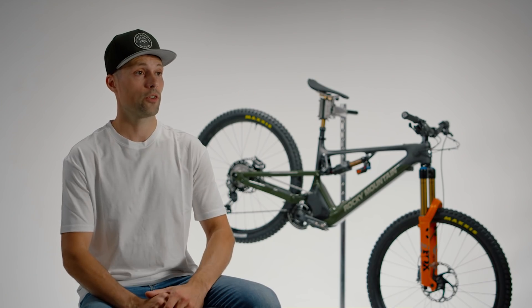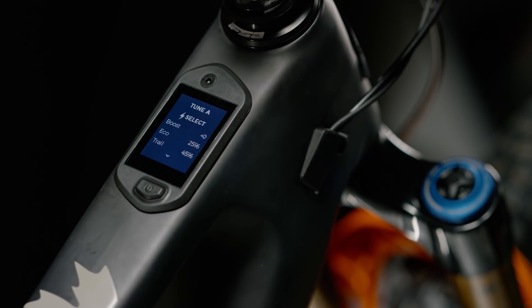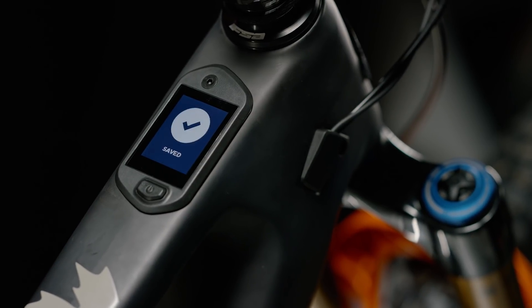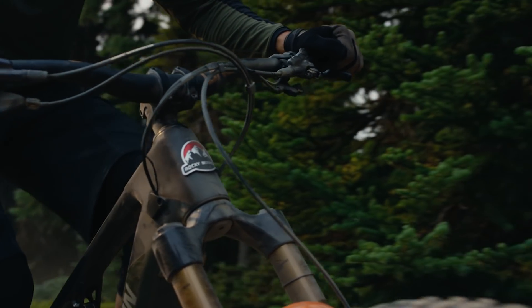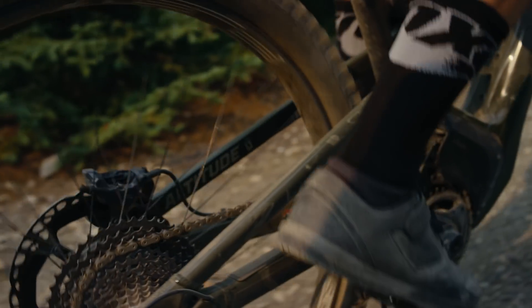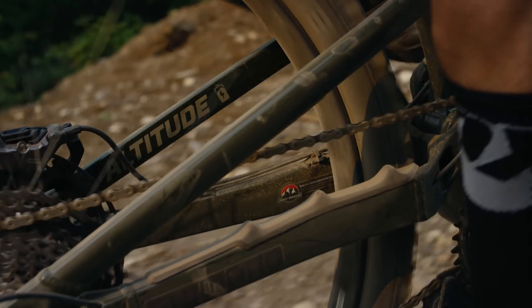The Dynami 4 drive system is so intuitive that you can simply focus on the trail in front of you. But if you'd like to take that one step further, there's also the option to tune the power delivery to best suit your needs, with two new adjustable parameters: boost level and power assistance. The boost level adjusts the torque sensitivity — essentially how the motor responds to the input it feels on the pedals. A higher boost level requires you to put less pressure on the pedals to deliver the same torque, while a lower boost level means you have to put down more power to get the same maximum torque.